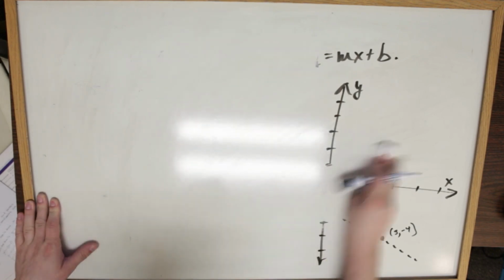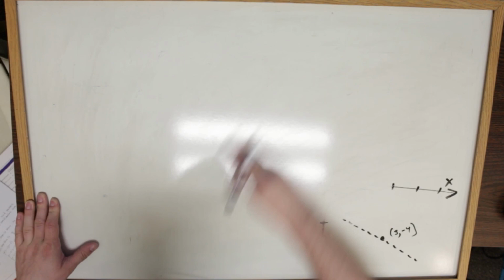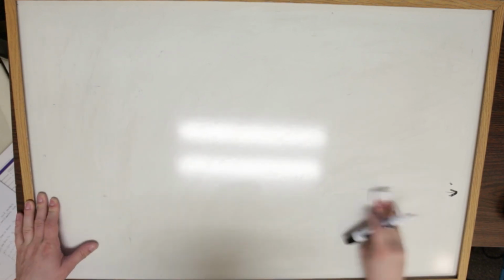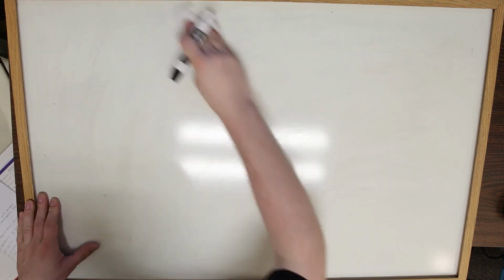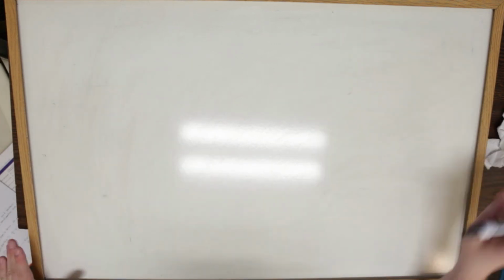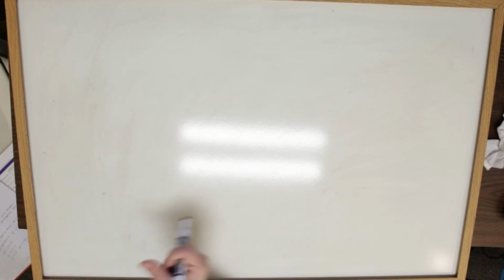Another cool little trick, especially when you're working in WebAssign, is you can find the intercepts. If you remember, go back to the section where we talked about x and y intercepts. In WebAssign, you only need 2 points to plot a line. So if you find the x-intercept, you can put a point there. If you find the y-intercept, you can put a point there. And then it should plot a line that goes straight through them. So you don't actually need to do the rise over run, like what I just did with slope. You can literally just find the intercepts and it should plot it automatically.